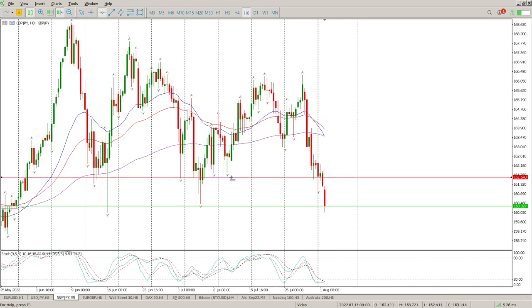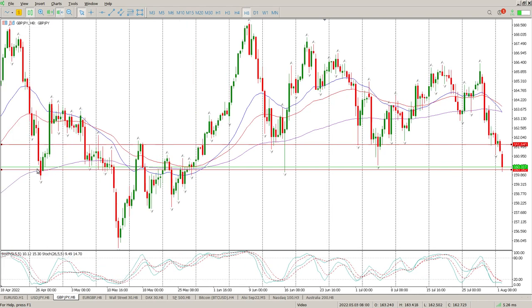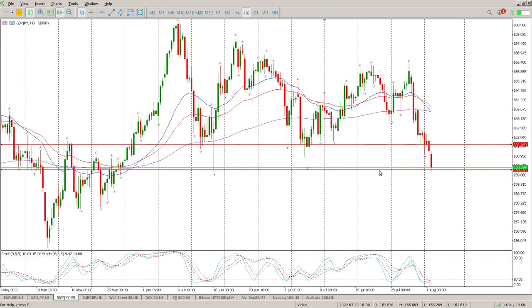So yesterday we were looking at this area here to see if we could find support. Didn't quite find support. We bounced all over the place here, and this morning we've gapped down and sort of broken through. We do have another area right here that we need to pay attention to, and you can see there. Let's go back and have a look in the past. You can see all the interaction with this area here, and that is 160, 162. So we're flirting with that at the moment.